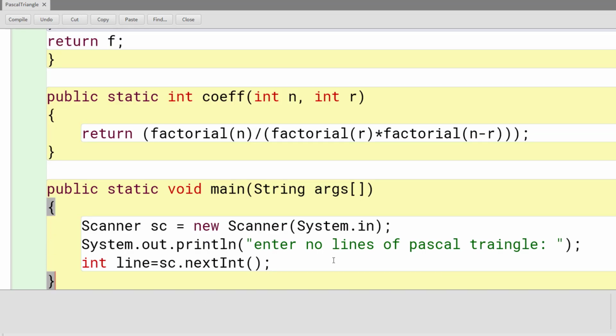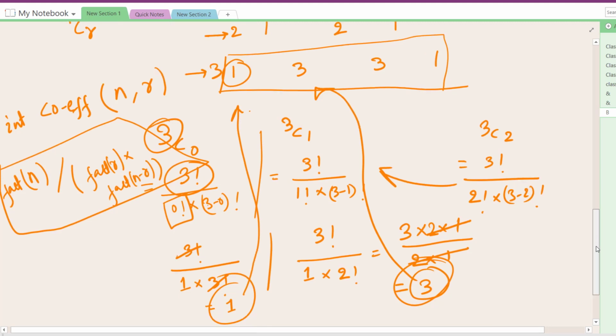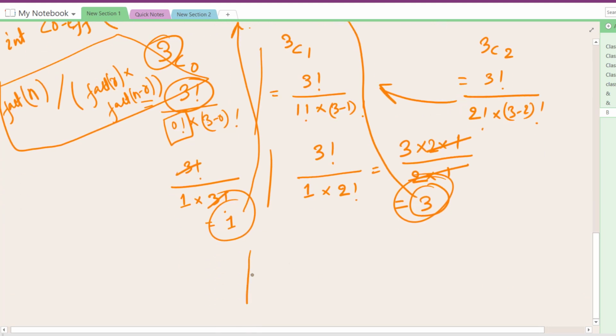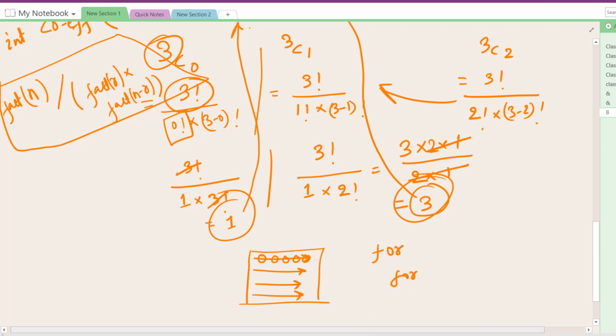What next we will do, we will use a for loop, and that should be two for loops. Now let me show how we will use the for loop. Why we need two for loops is one for the row and the other for the column, because you see this is a two-dimensional pattern. This is one row, this is the second row, third row, fourth row, and then in each row there is one thing, two things, three things, four things, five things, like this. That's why we need to use a nested for loop. That is one for loop, inside this for loop there will be another for loop. So we will do it. Let's try.